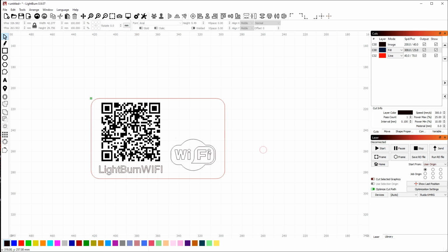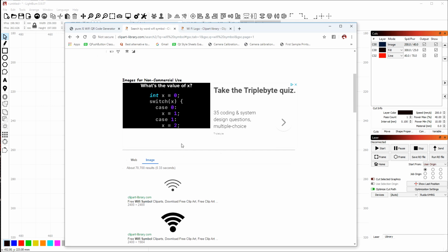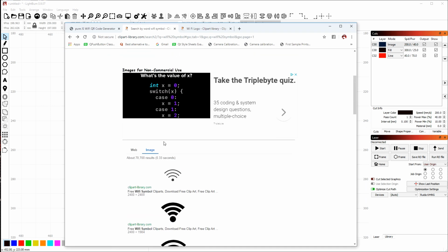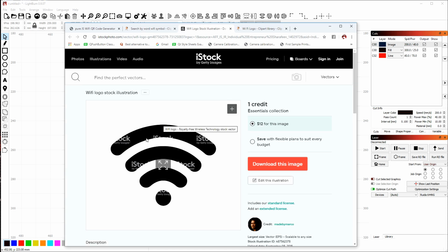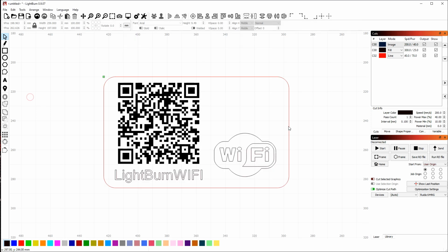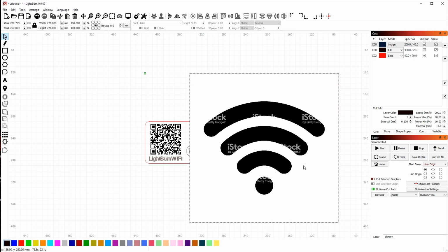So with this one positioned properly, I'm going to switch back over to the clipart website and try to find one of these Wi-Fi logos that I like. I specifically want a rounded one like this. However, this one you'll notice has watermarks on it, so it's got the iStock photo thing on it. If I copy it and paste it into LightBurn, you can see those watermarks on the logo, and that would normally be a problem. If I was engraving this as an image, it probably wouldn't work.